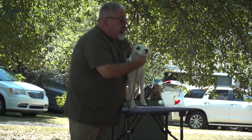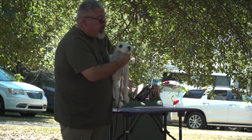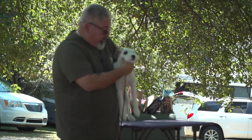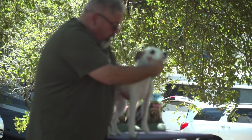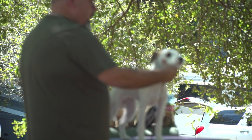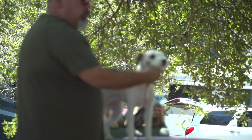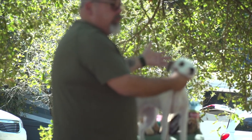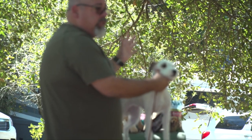Head straight, easy, head straight, good job. But get this head straight on the ground so when you put this dog on the table, you're already in control of that head at that point. Don't throw it on the table like you see everybody else do and fidget for half an hour. That drives the judges crazy.